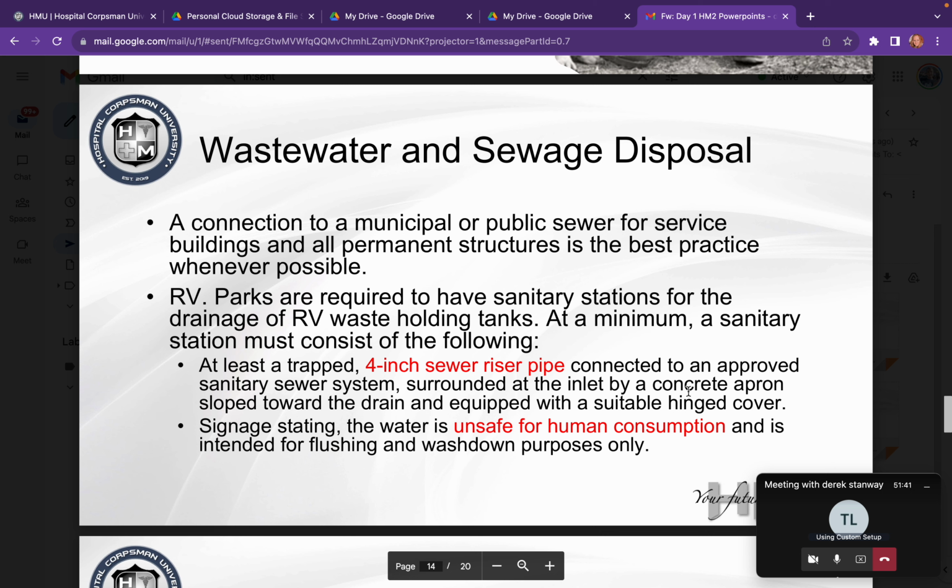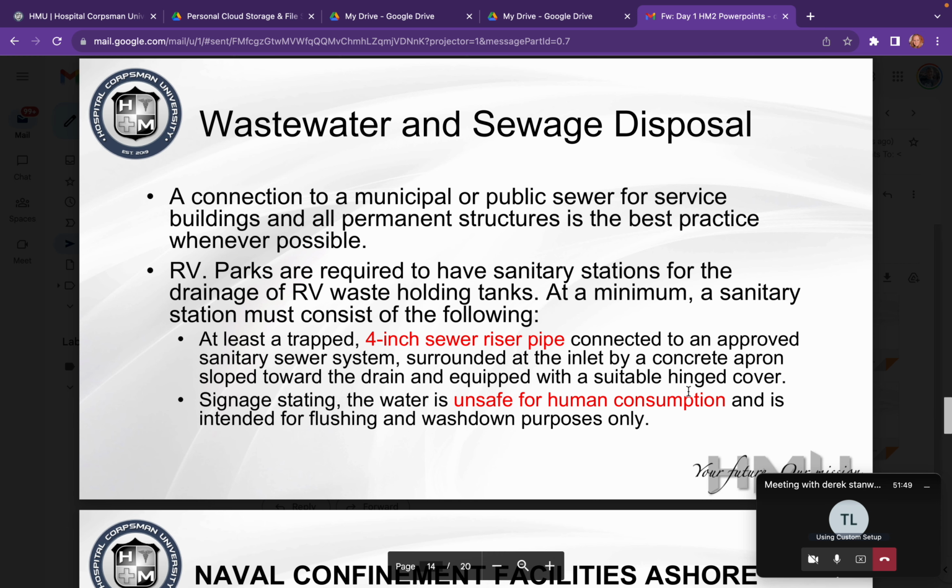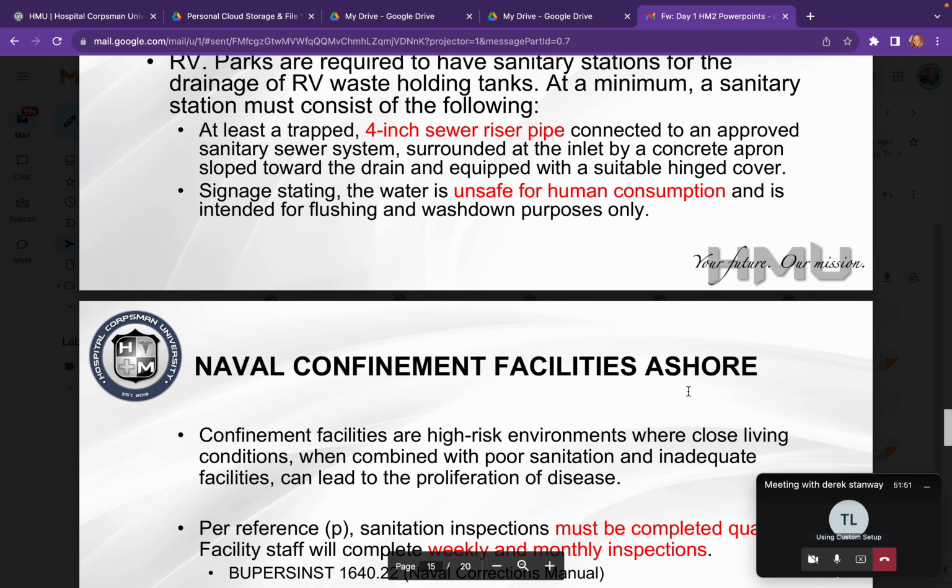And you're not going to see it written this way in the advancement exam, but signage stating that water is unsafe for human consumption is usually just going to say non-potable. Non-potable water. Pretty simple, right? When we go over chapter 9 of the P5010, we go a little further in detail with that, because when you're clearing out a water bowl, you actually have to write down poison, do not drink, when you're actually superchlorinating a water bowl. But just remember, unsafe for human consumption is non-potable water.